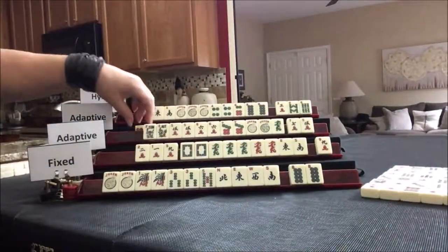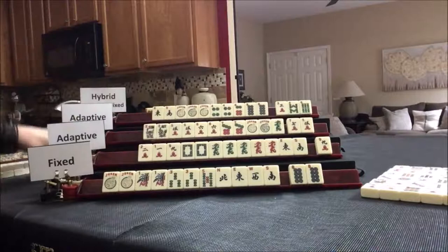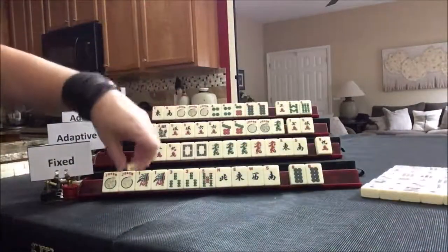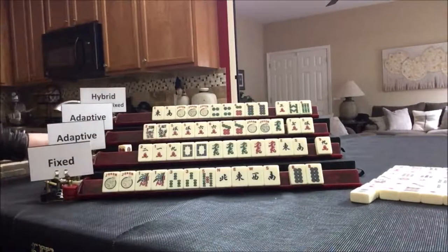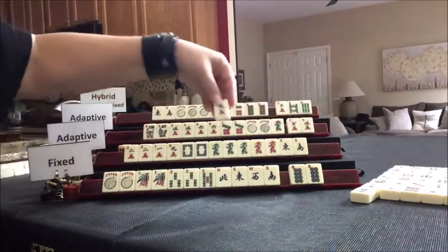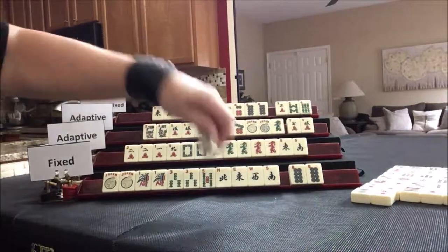Here we're not ready to take it. And we're kind of in between hands. If we use it for the year, we wouldn't want to call it. We need a two dot. Five bam. They need that. Two dot. Up here, that's concealed. Two crack, joker bait. If we switch, let's get rid of nine crack. Flower, we only need a pair. Let's get rid of it now.